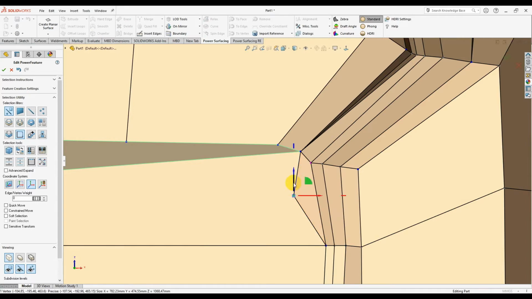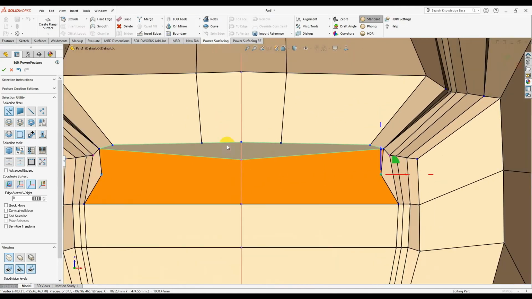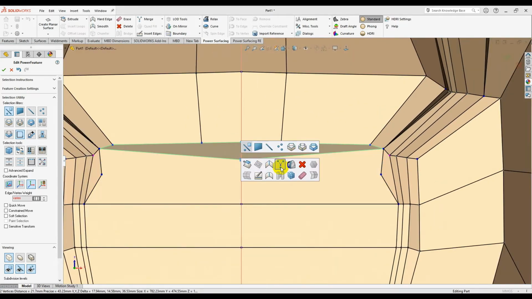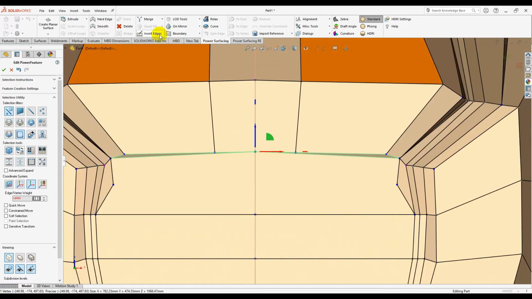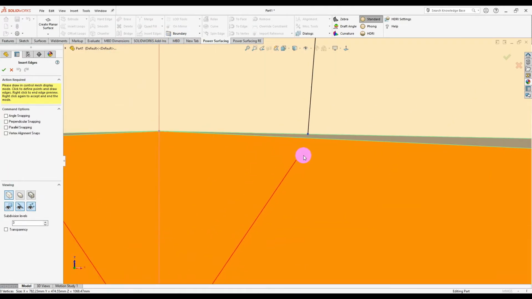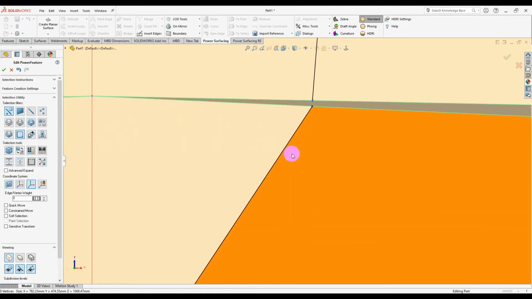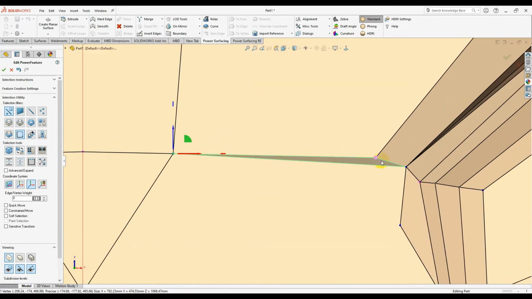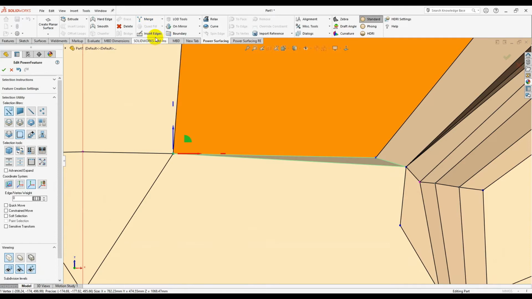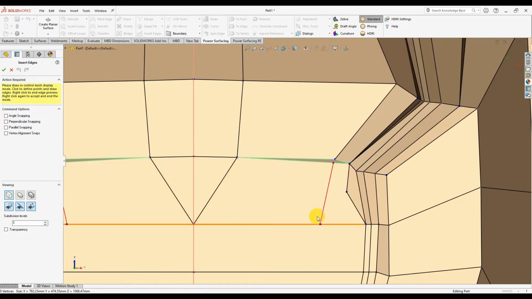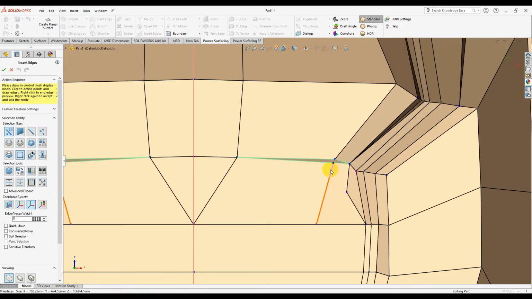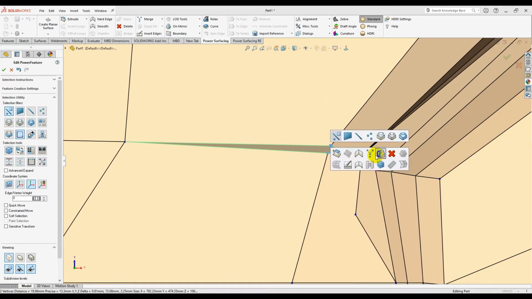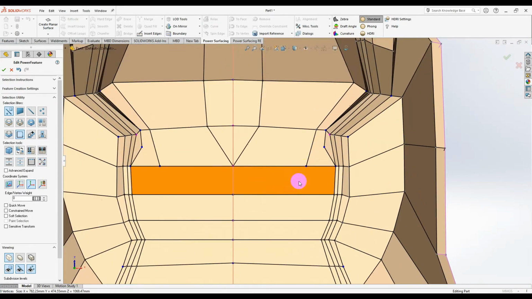Let's do this, and we just have a point here, so we still want to do the first one here and the second point, and just merge. We have just one point still left. Just create any line and you can merge it easily.